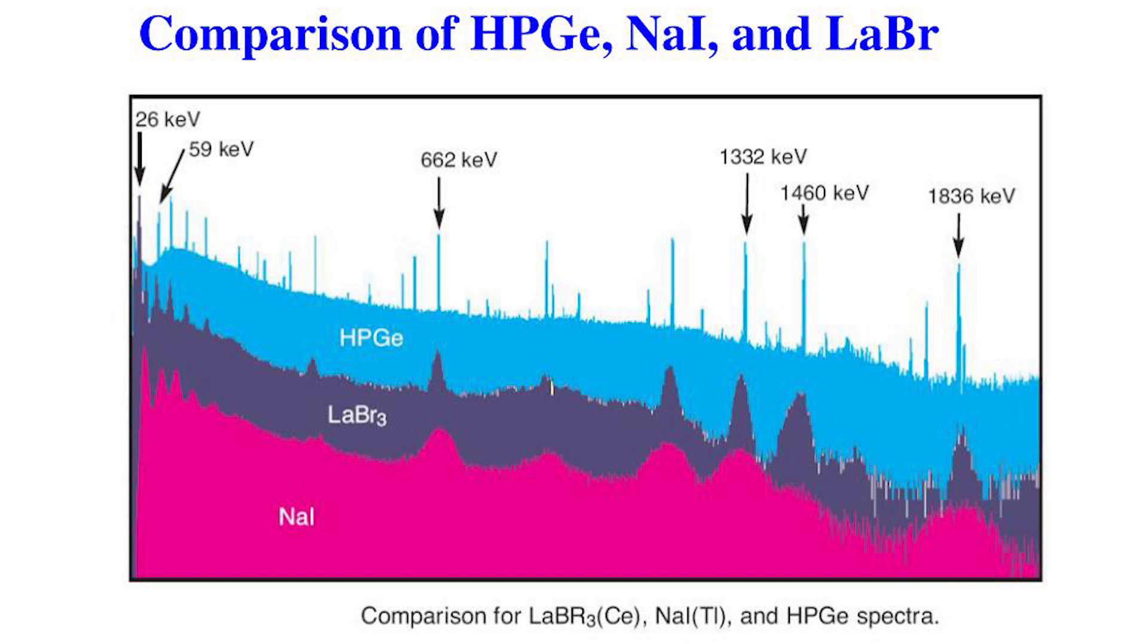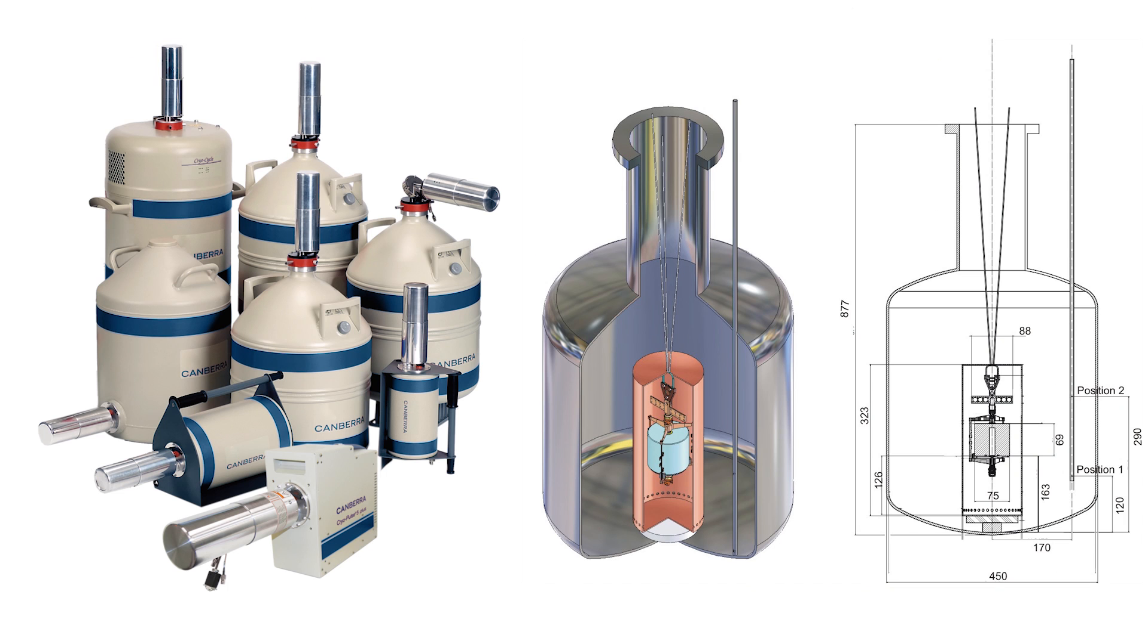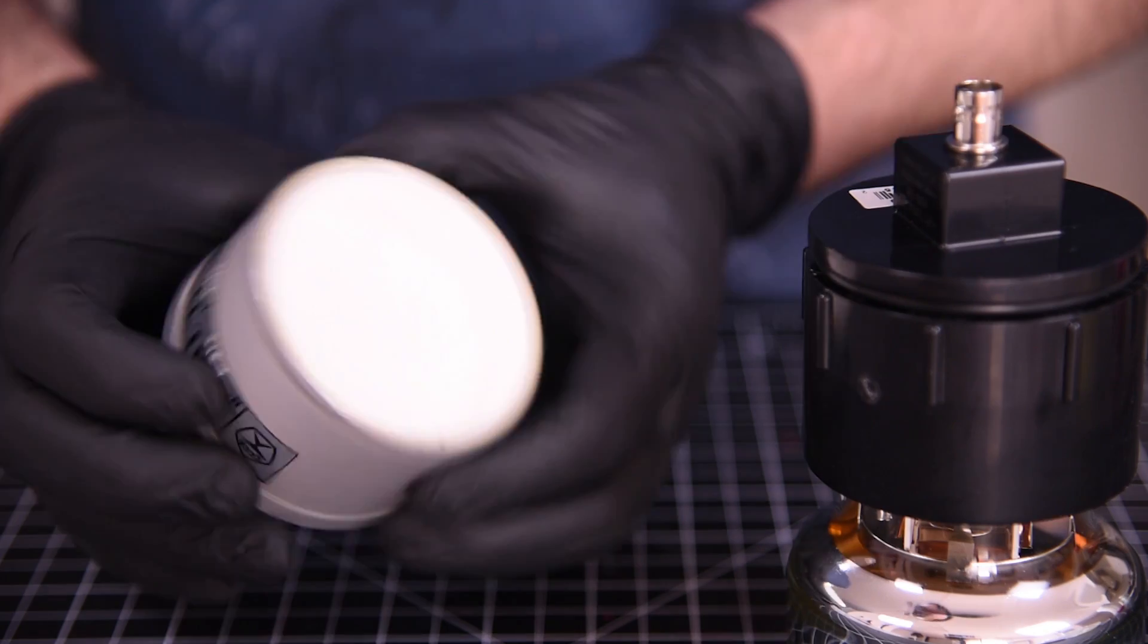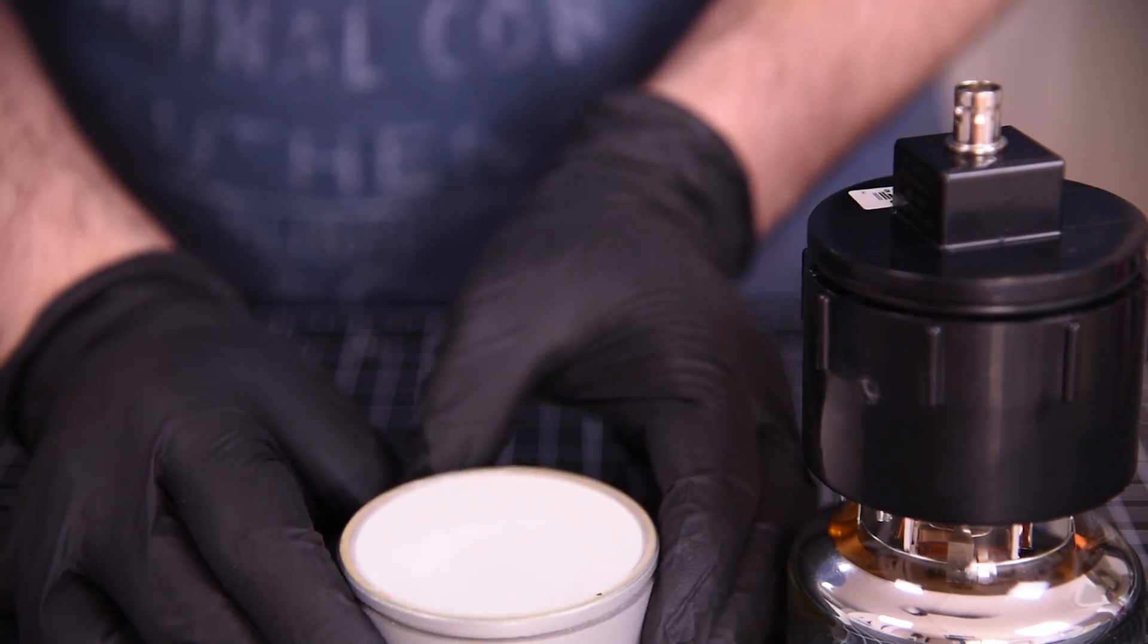Beyond sodium iodide, the price of crystals shoots up very quickly, but so does the quality of the spectrum they produce, and the size of crystal you need to get a good spectrum decreases as well. Ultra-pure germanium, for example, needs to be cooled with liquid nitrogen to work, but gives flashes that are within 0.2% accuracy. Here's two-spectrum showing the difference between germanium and sodium iodide. You can see how much sharper the peaks are with germanium. But again, for our purposes, it would cost thousands of dollars to set up. Whereas my sodium iodide crystal only cost about $150 because it had a small crack in it.